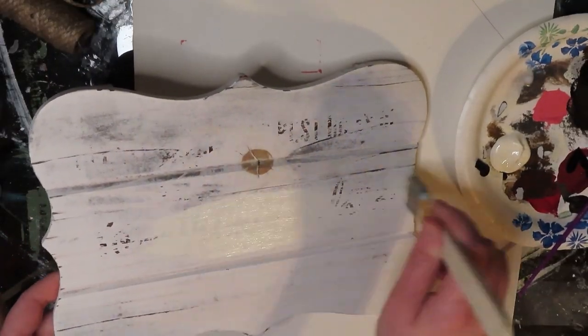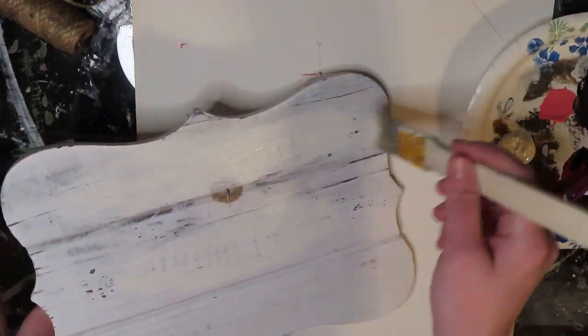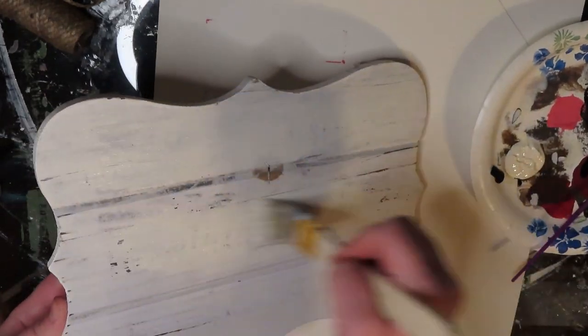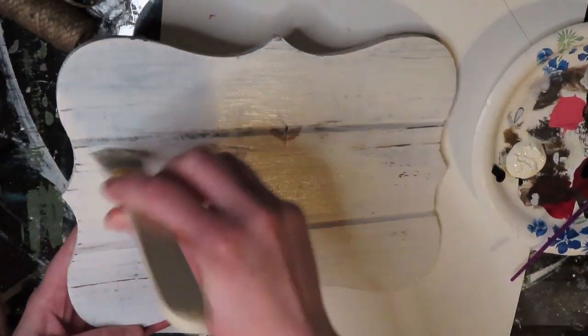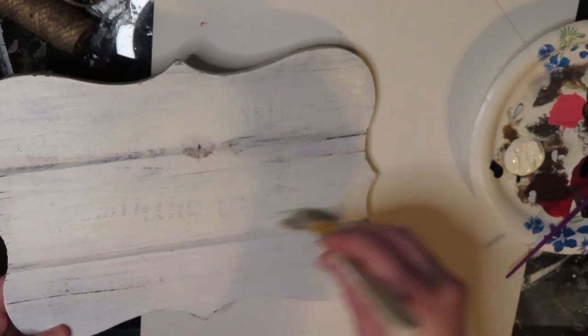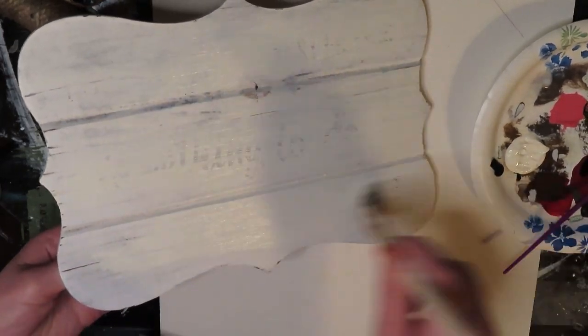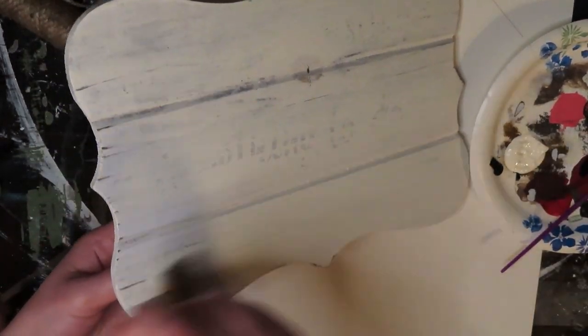On to the final DIY. This one is my absolute favorite. I have this wooden plaque from Walmart that I got last year to use for a DIY for our wedding, and again I used the removable vinyl on it from Amazon, but this one, when I took off the vinyl, it did peel a little bit of the paint off, so you could see where the words were underneath.